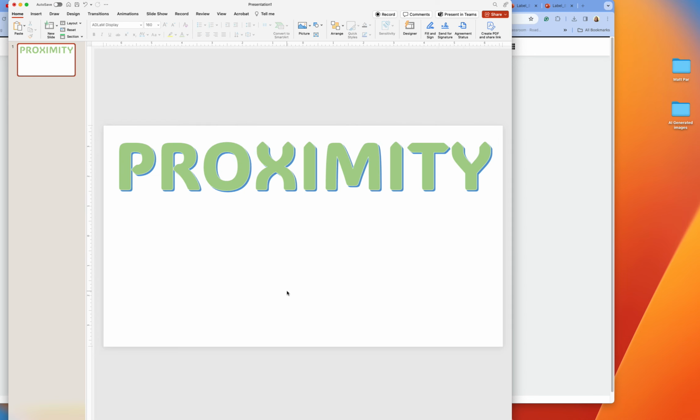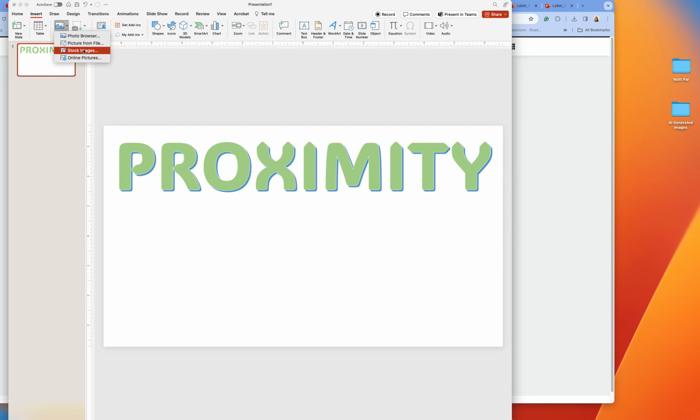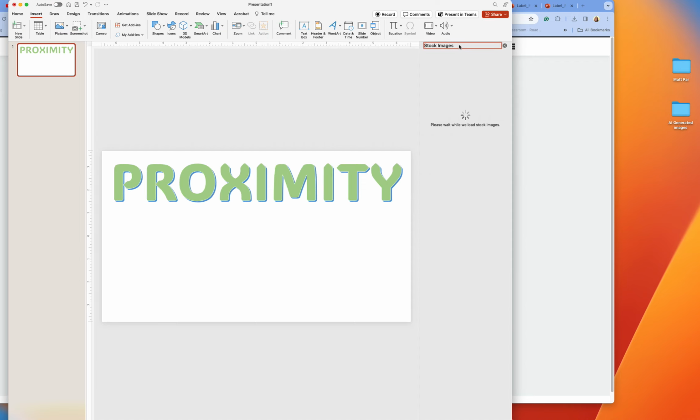Now I need to figure out what 3 images I want on one side and what 5 images I want on the other side. So let's look for pictures. I'm going to just use stock images. I'm going to type in butterflies.